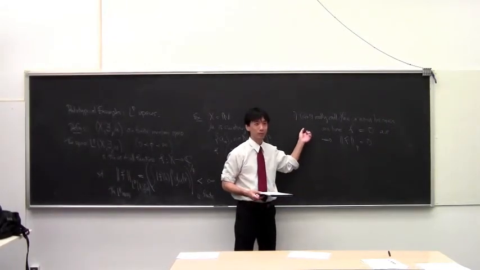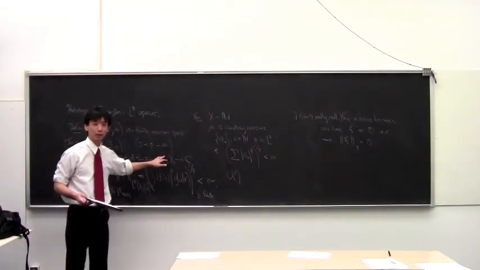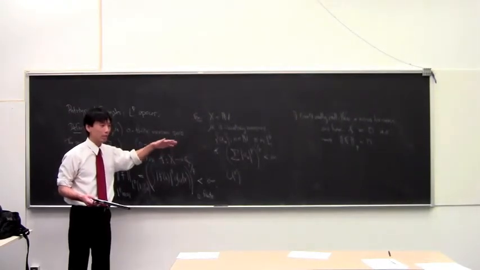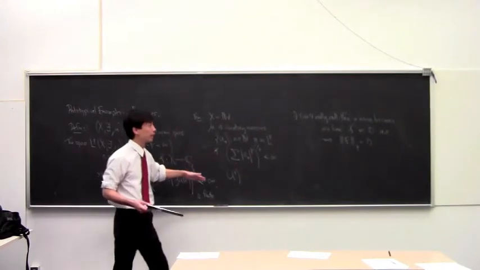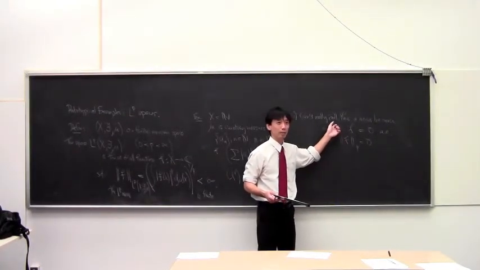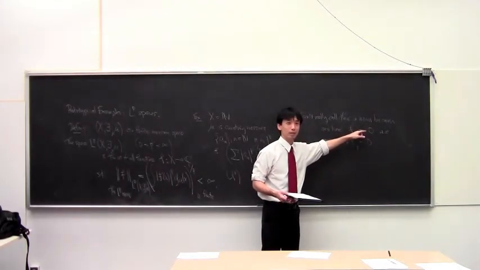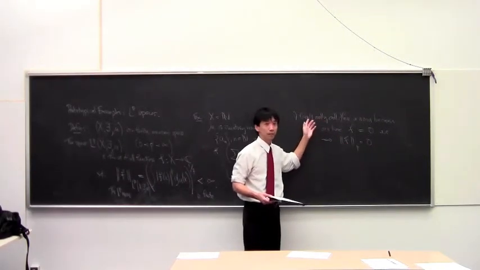So what you do to compensate for that is, instead of considering the class of functions, you consider the set of equivalence classes. You introduce an equivalence relation on the functions by saying, I'm going to consider functions to be equivalent to each other as long as they differ on sets of measure zero. Then you mod out by that relation, and a function that's equal to zero almost everywhere is the zero function. Its equivalence class is the equivalence class of zero. So you mod out by this relation, and then the first property is true.